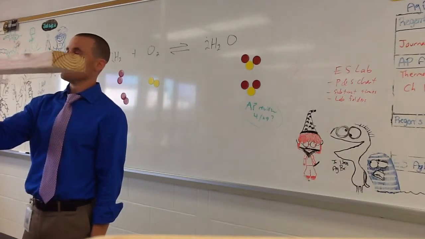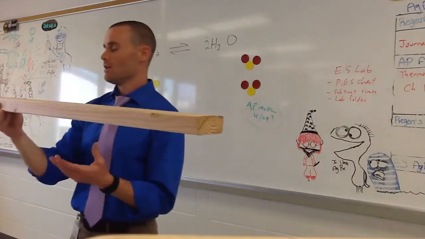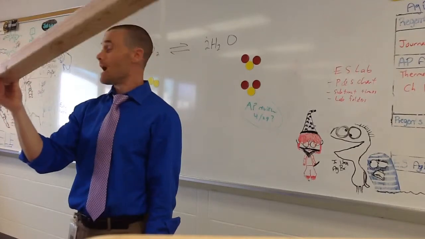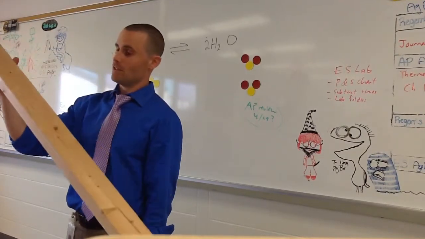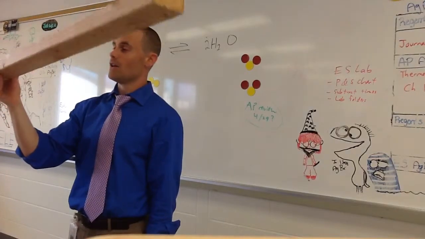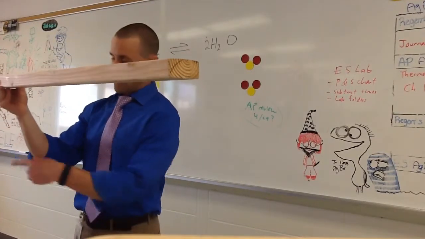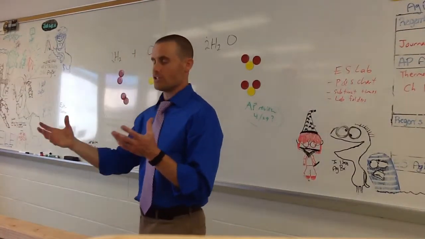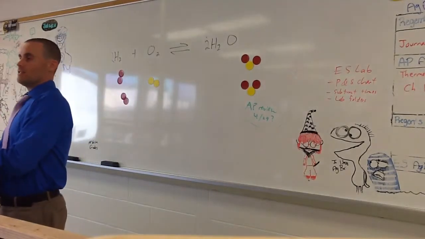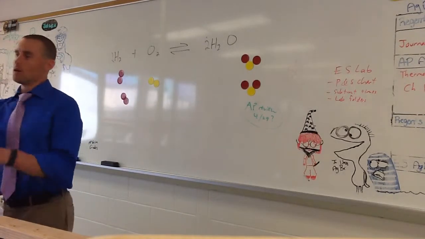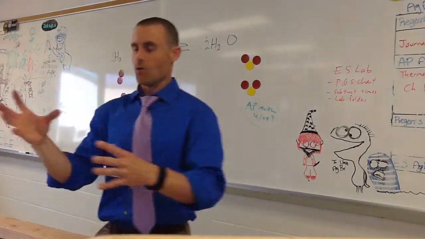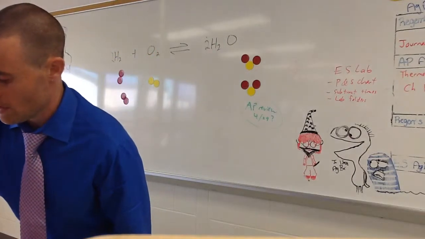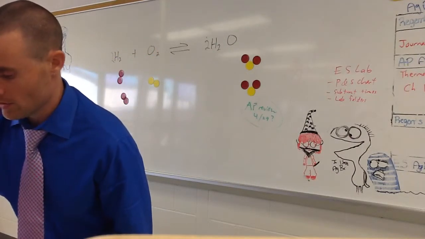That's equilibrium. You're going to learn something today called Le Chatelier's principle, where there's going to be a stress applied to the reaction, and it's going to be all screwed up. It's not going to be balanced anymore. So what happens is the reaction shifts some things around to make sure it goes back to being balanced. That's why I have some weights up here. Imagine everybody's on one side of the seesaw, so the other side is up in the air. The only way to balance it out is if some people from the one side go over to the other to get it to balance. That's the same thing in a chemical reaction. I'll mess with that later.